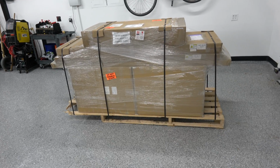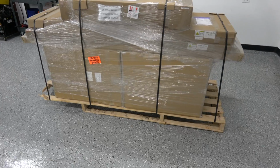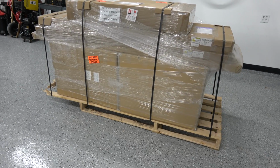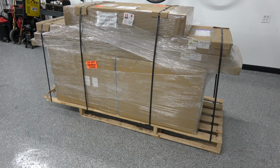Welcome to an exciting day here at Dimitri's Garage. My Saber cabinets just landed and I couldn't be more excited. I actually didn't know they were coming until yesterday. So just to remind you guys of what all of this is: two base cabinets with a slab that spans 3 cabinets to go over it.